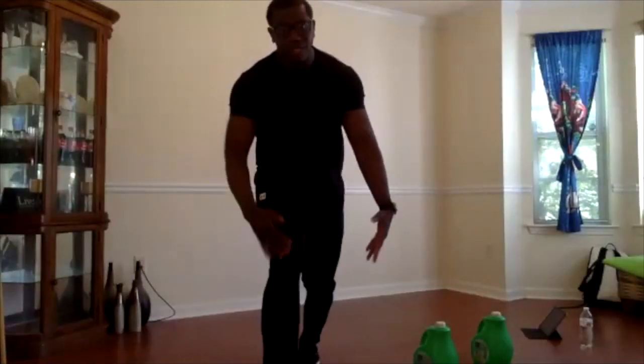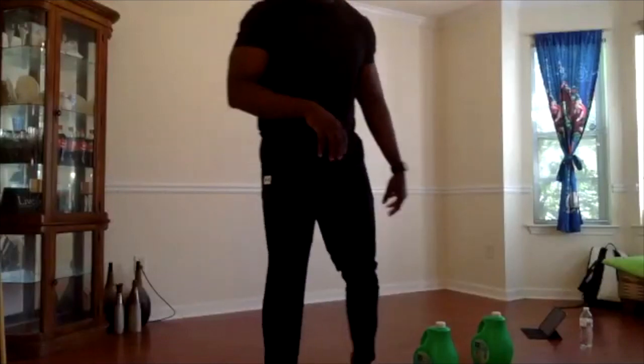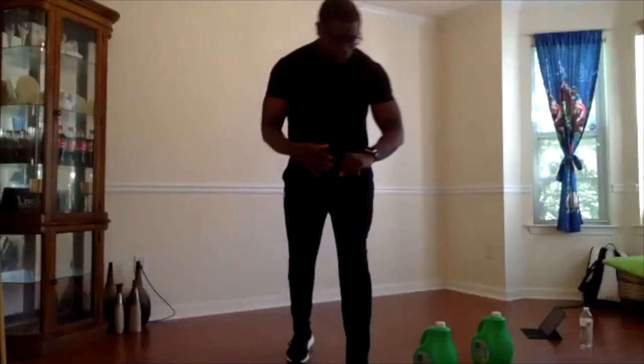Bottle of water, a towel. We will not really get on the floor today, so you don't need a mat. We're not getting on the floor. Again, today's theme is Move More.